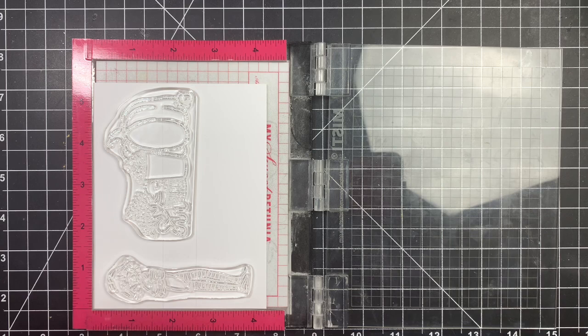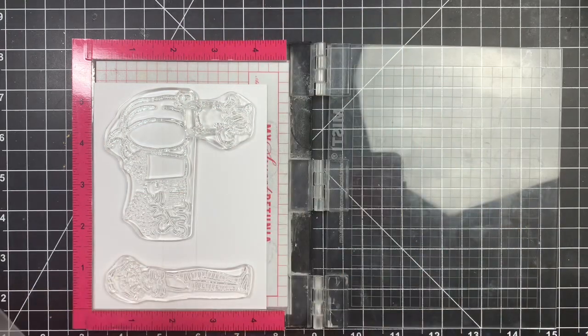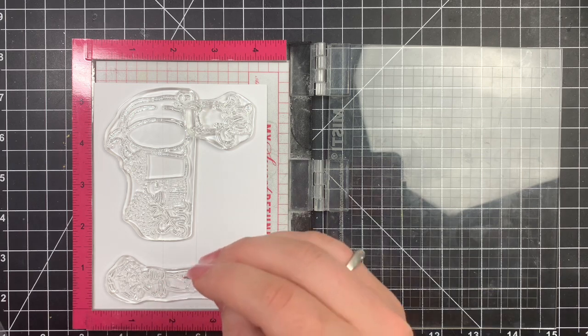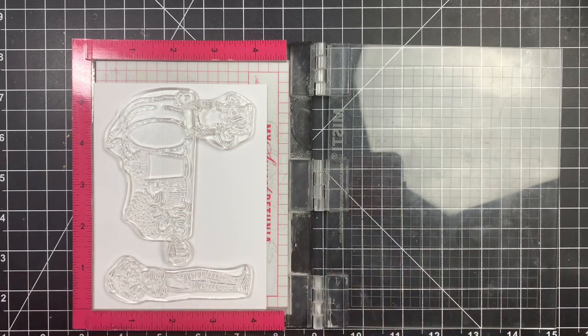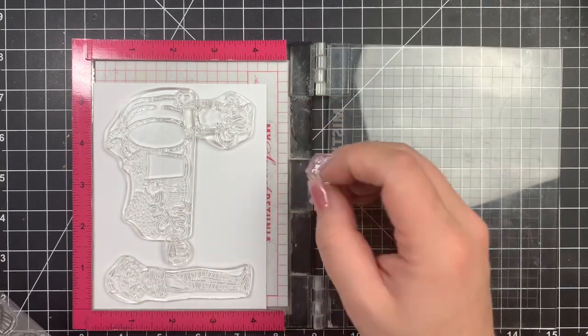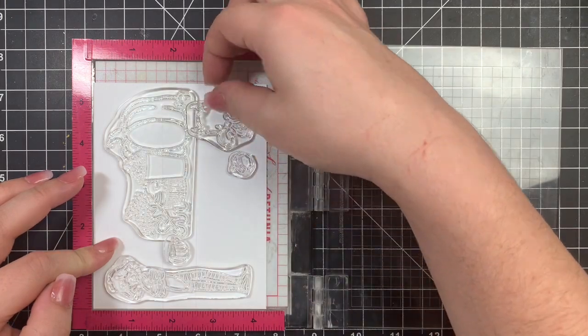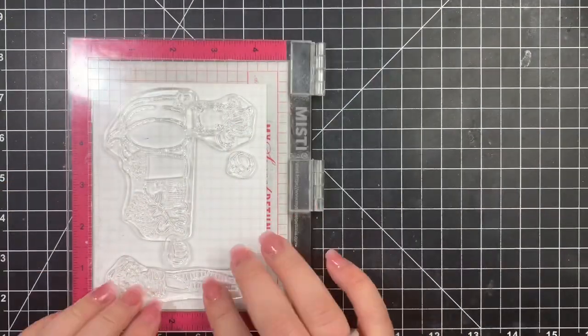Next, I'm going to bring out my Mini Misty, and I'm going to line up all of the stamps that I plan on using. Now, I don't have my masks cut yet. Sometimes I cut them ahead of time, other times I don't, because I'm not really sure what's going to go in front of what at this point. So I'm kind of just laying out all of the images that I plan on using in the areas that I want to actually stamp them. Then I can determine what is going to be in front of another.